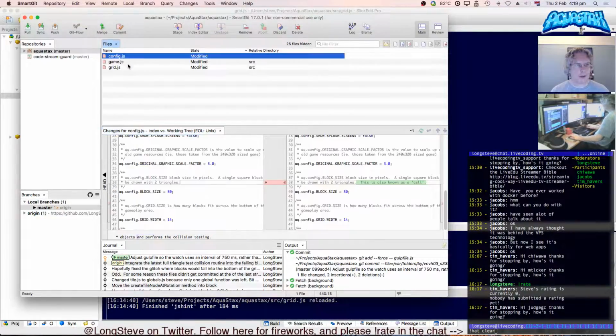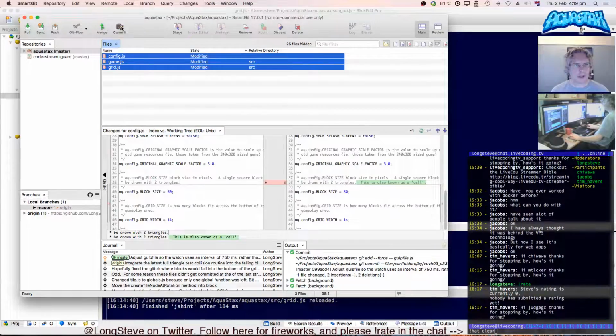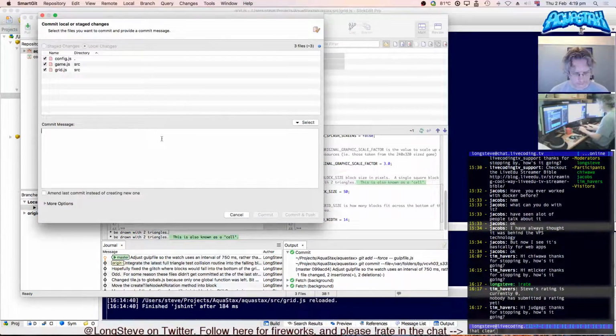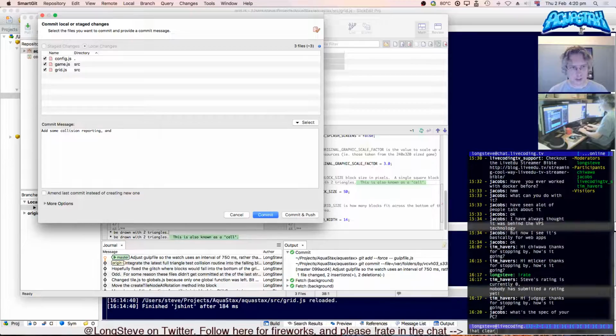Right, let's commit those. Hat just flashed on. I don't know why. Wonder what happened to the flash, to the hat. What was I going to do? Add some collision and alter the visuals so that lines are drawn.